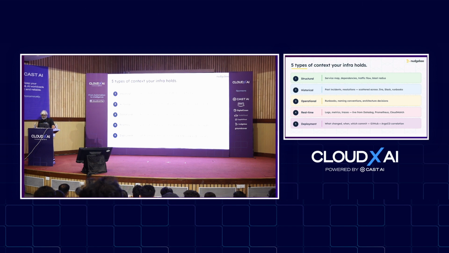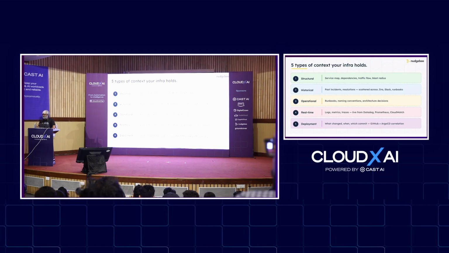Similarly, additional information which your infrastructure contains is what changes have happened. 90% of the time when an issue happens, it is because there was a recent deployment which is breaking something else, right? So if I have to investigate something, the first thing I normally do is check what was recently deployed.